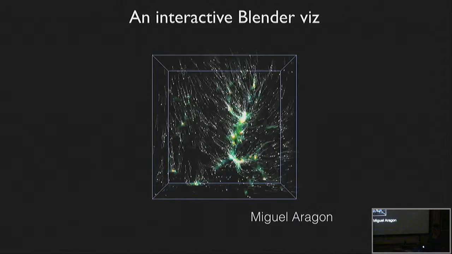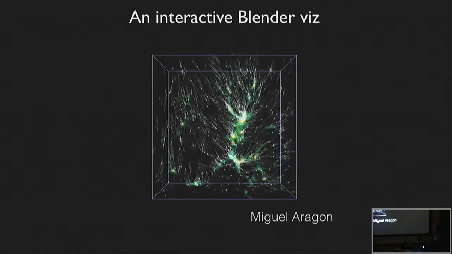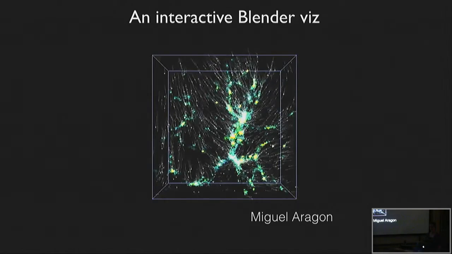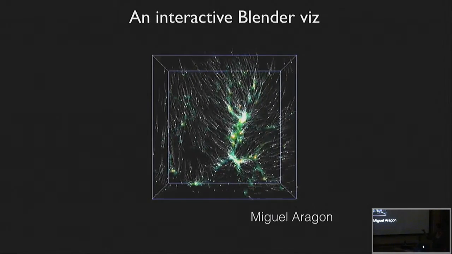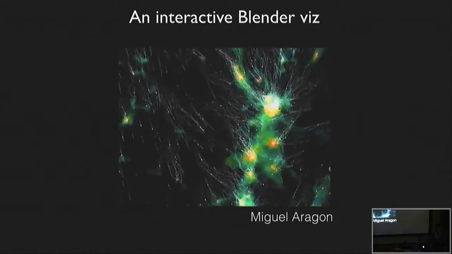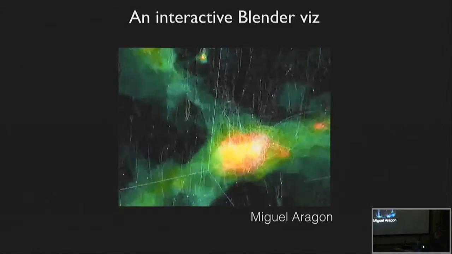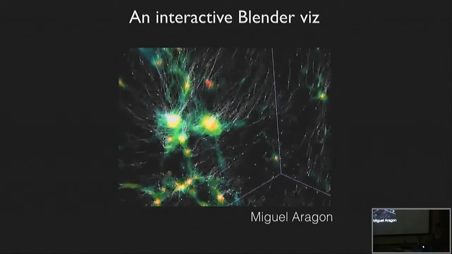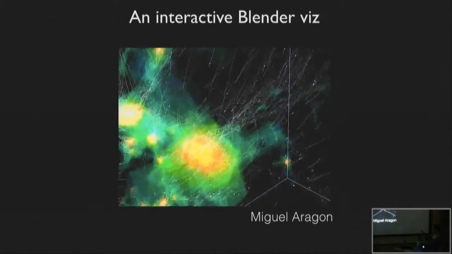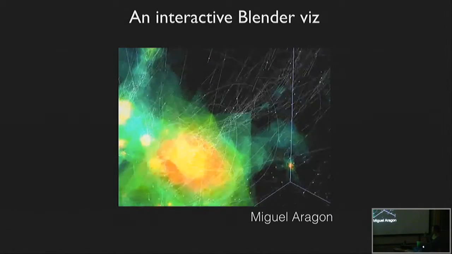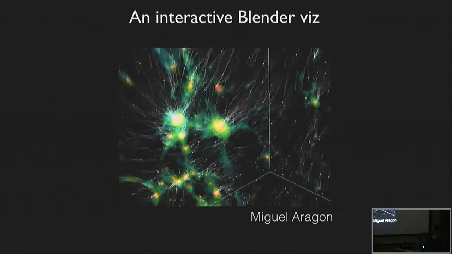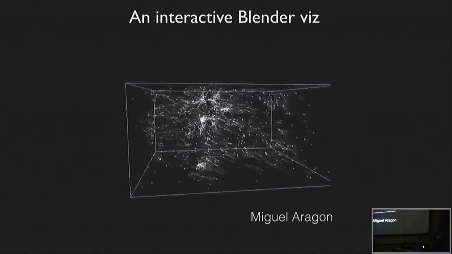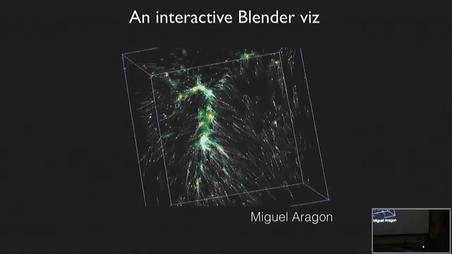Okay, so now some gratuitous movies in the last little bit here. This is not mine, this is again Miguel Aragon's, but he's actually done some really cool things with interactive visualizations, where he's got a Kinect set up, so you can actually zoom in with your hands. He's doing a pseudo volume rendering, so it's a bunch of isodensity surfaces. And then you can also see the streamlines of particles, and I think he's going between gas temperature and density when he clicks between the two different things, but I'm not entirely sure. Or maybe he's just turning off one of them. Anyway, that's kind of a cool thing that you can do.